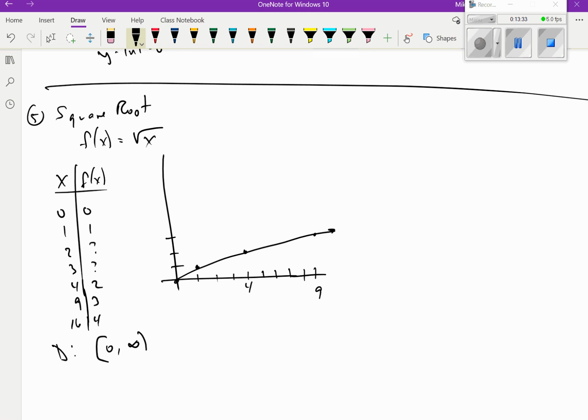This is not symmetrical about the y-axis, because I have some items in quadrant 1, but nothing in either quadrant 2 or 3. And it's not symmetrical about the origin, because I would have to be able to reflect against the y-axis, then again against the x-axis. Nothing's down over there, so it's not symmetrical about any of those. So symmetry would be none. So this is neither even nor odd.